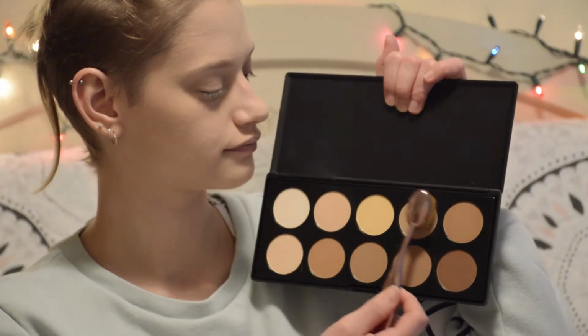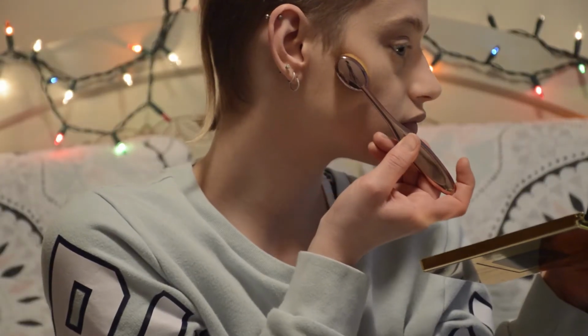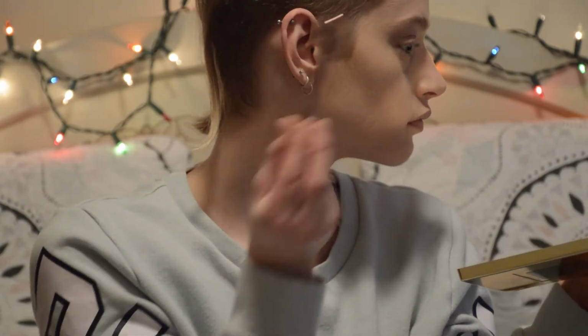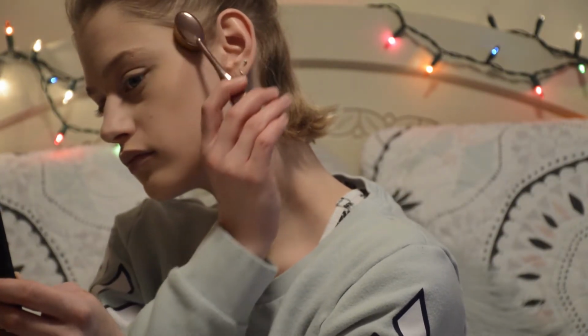I'm going to take the two closest to light shades because again I'm pale. We're going to want to put that right in the hollow below your cheekbone, make them extra snatched, and try not to pull your baby hairs in the way.